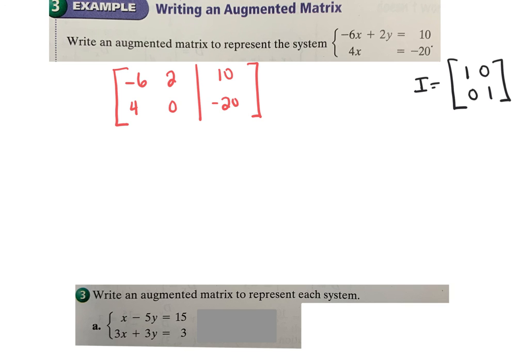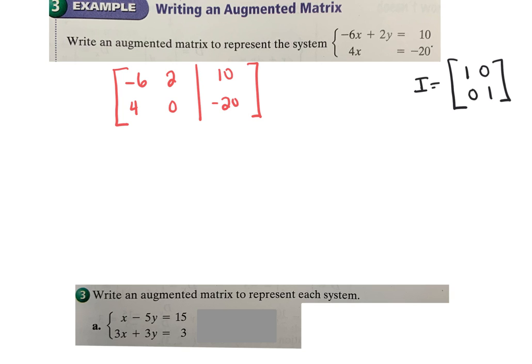Okay? You can do a couple different things. You can switch your rows. You can completely switch the rows because it doesn't matter if one XY equation is on top of the other. You can divide everything in a row by a number. You can multiply everything in a row by a number, or you can add 2 rows together to get rid of something, almost like an elimination. All right? And then once you have your identity matrix on the left-hand side, you have your answers on the right. Okay?